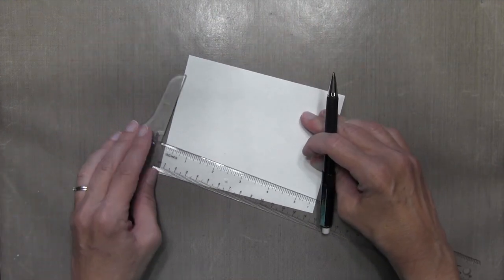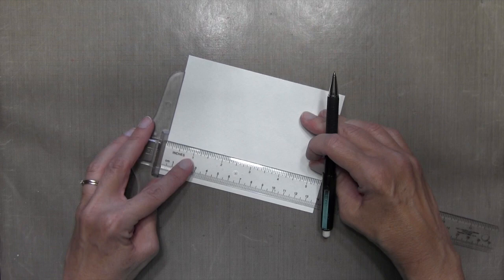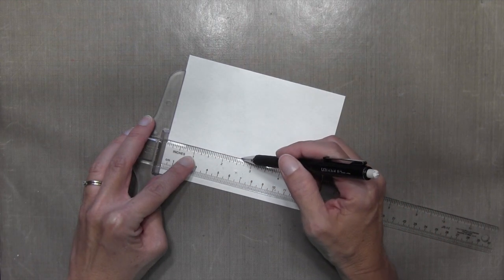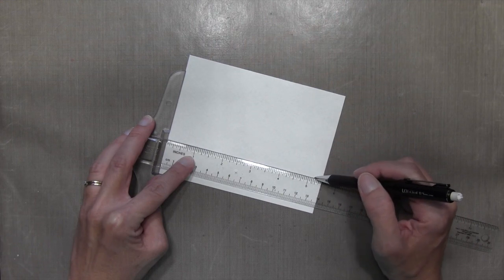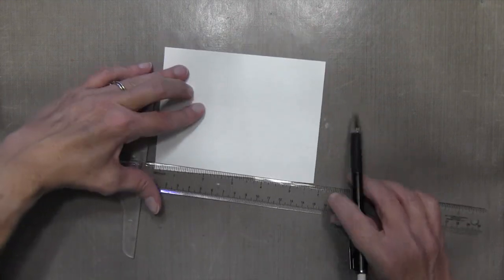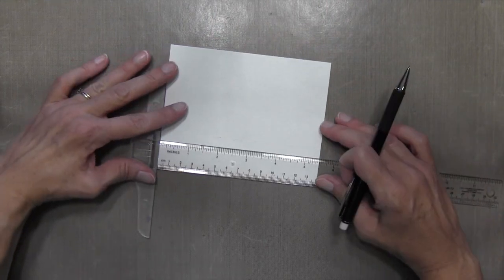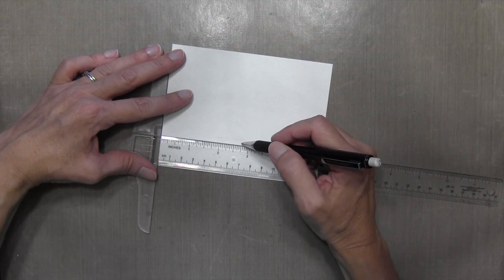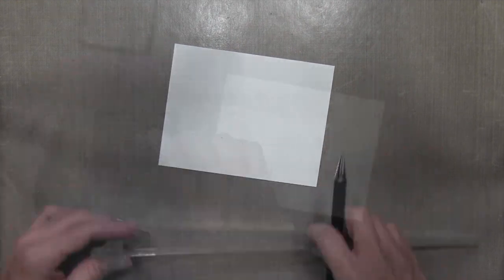Then I'll use my T-square, which comes in handy for drawing straight lines, and I'm going to draw a line straight across that 1 1/4 inch mark, and this is going to be used as a guide for stamping my trees. And then I'm going to go ahead and mark the center of this panel so that I know exactly where my center tree needs to be stamped, and then I'll move out from there.